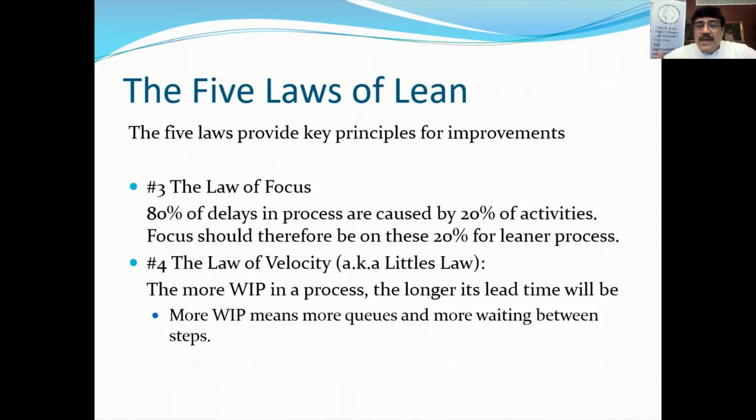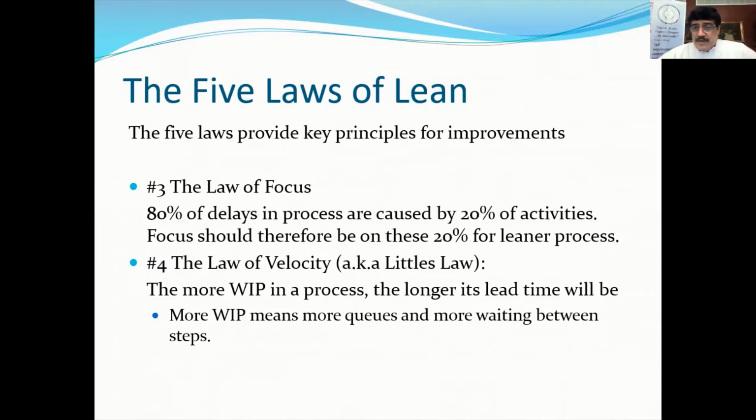Law number 3 is the law of focus. Almost everybody has heard of the 80-20 rule. 80% of the delays in a process are caused by 20% of the activities. So you want to focus on the 20% of the activities that are causing you 80% of the total delay.